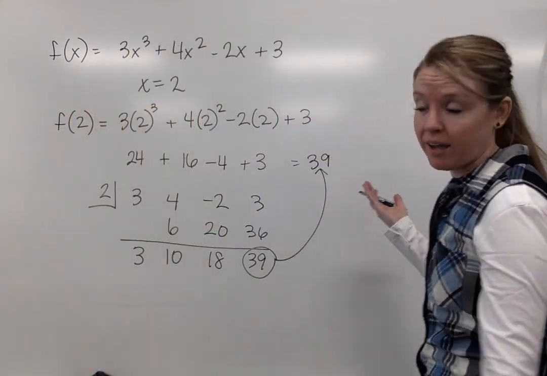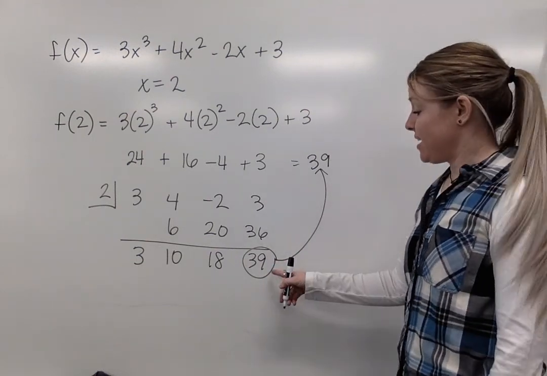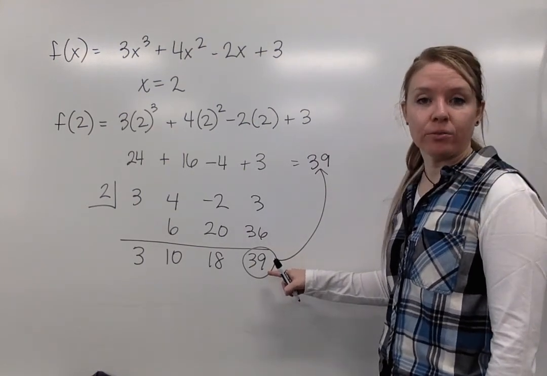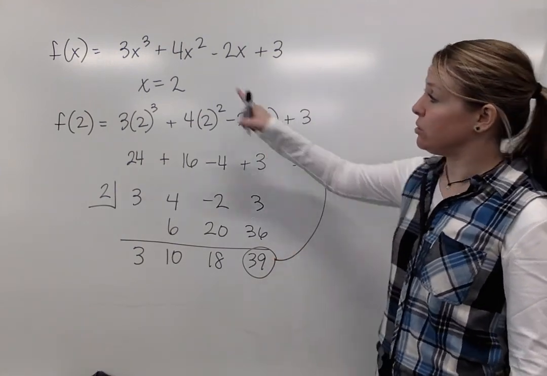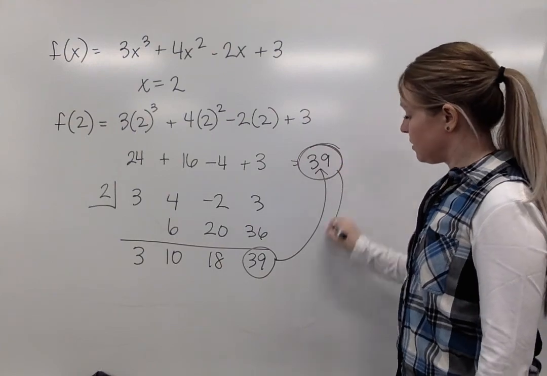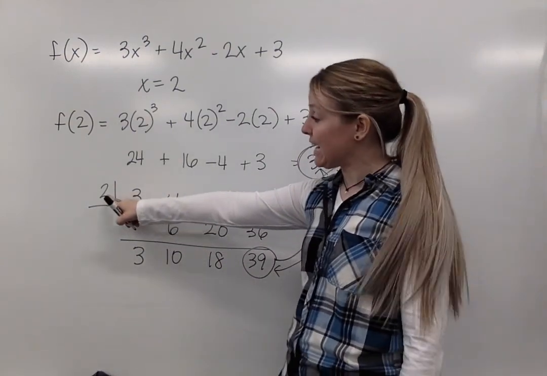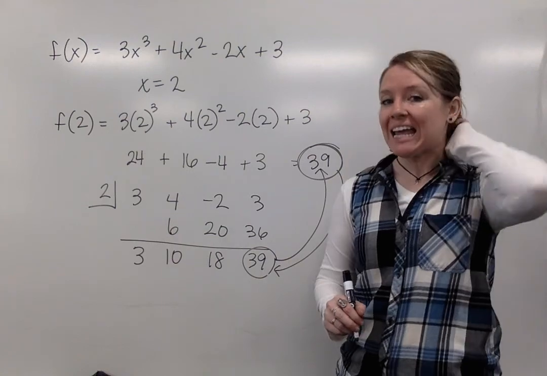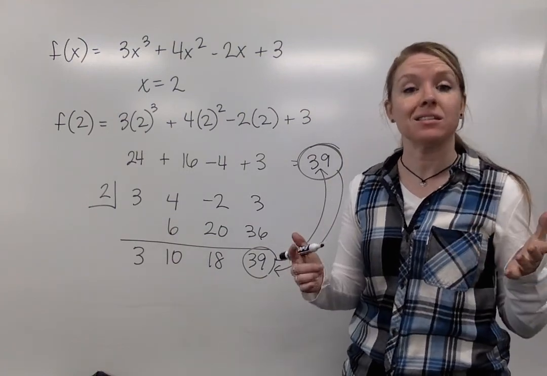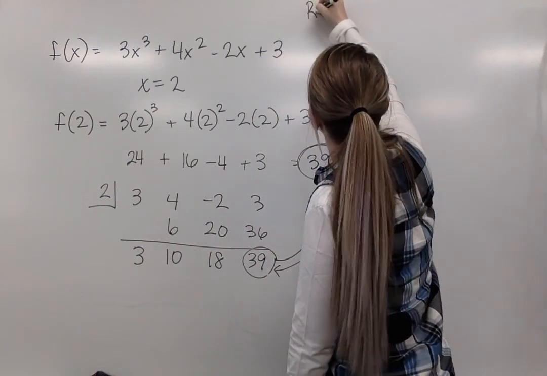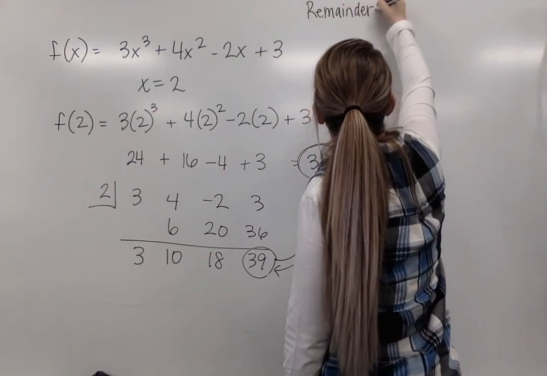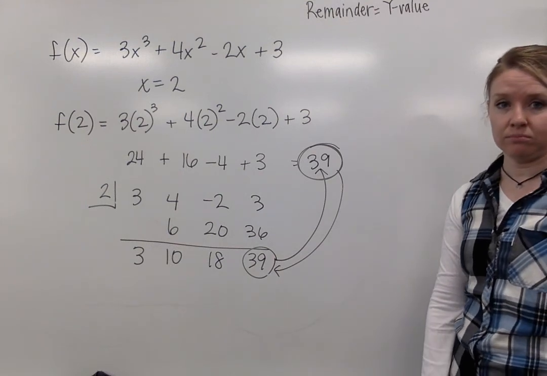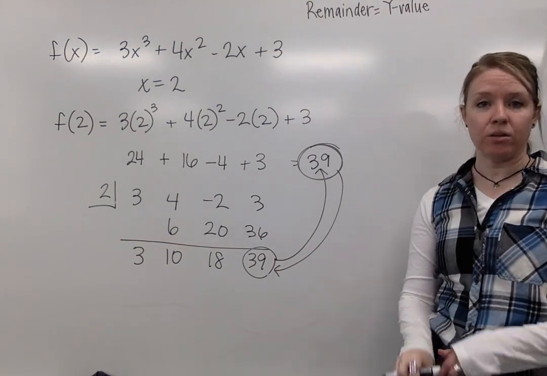Same solution. Okay? Synthetic division, pretty quick. This is called the remainder theorem. Your remainder is your y value. Okay? So I plug in 2 to my function, I get out 39. If I do my division, I'm dividing this 2 into my polynomial, and I get 39. Your remainder is equivalent to your y value. That's the remainder theorem. So your remainder is equal to the y value at the given x value. Remainder theorem. Remainder equals y value.